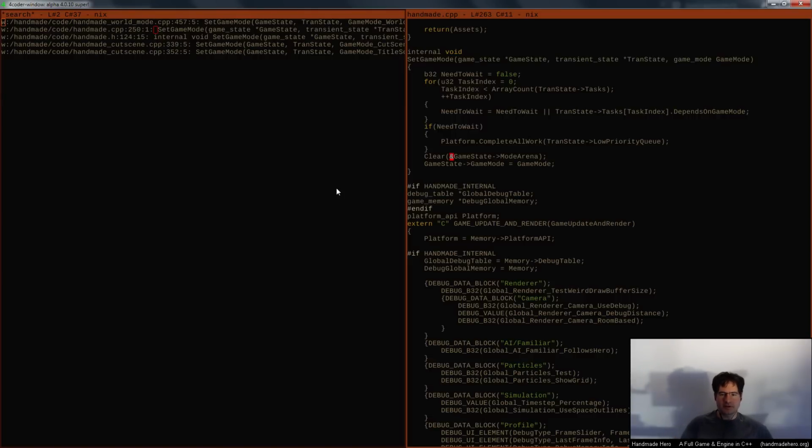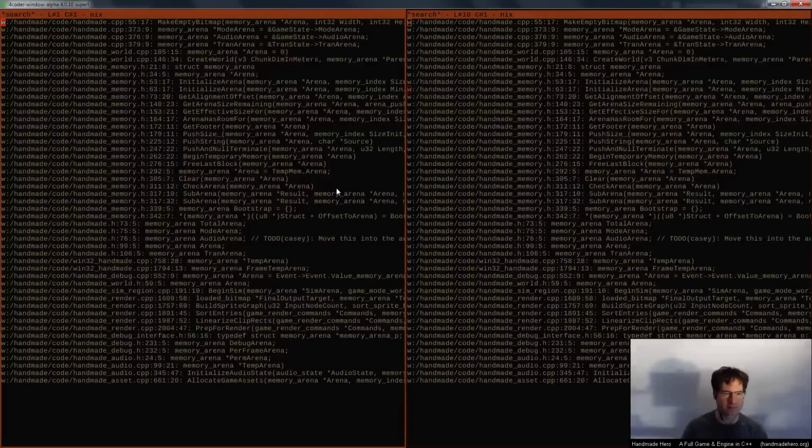So basically what happens is if you try to do subarenas like that and you then go to clear out one of your arenas, those subarenas aren't going to get cleared, right? They're never going to actually get cleaned up. And so what we actually need to do there is we need a system whereby we don't rely on that, or we bake knowledge of the fact that there are arenas spawned off of other arenas into the memory system. Now, at the moment, it's probably just not that necessary because we don't have that many memory arenas, right? There's just not that many of them.